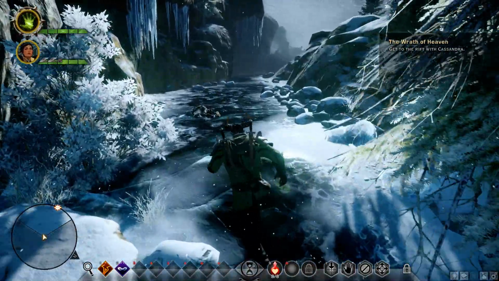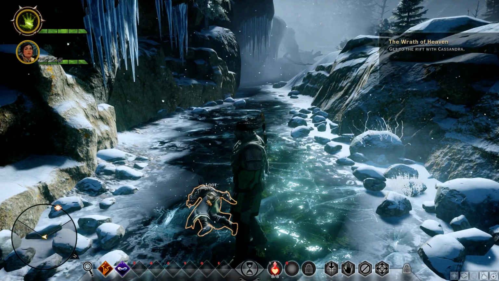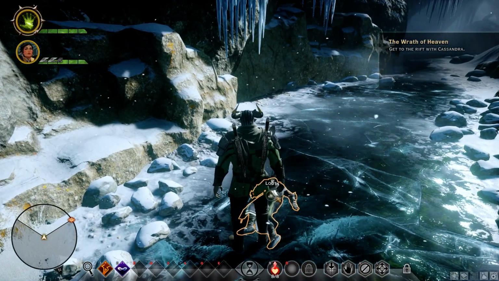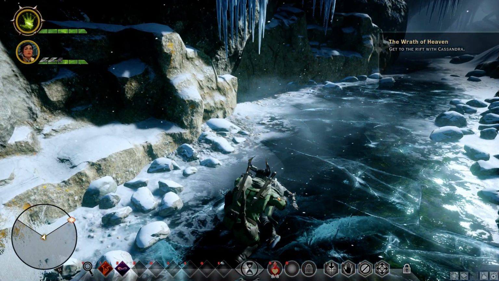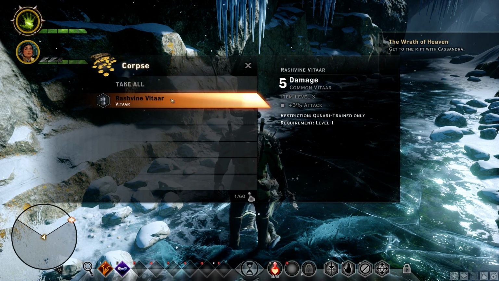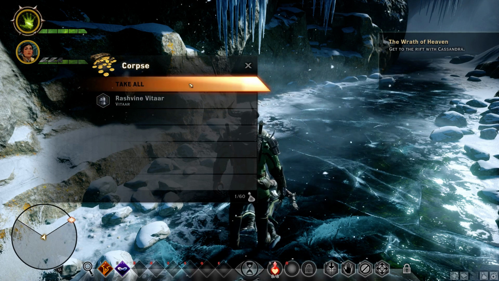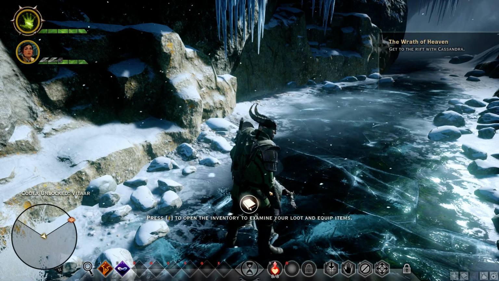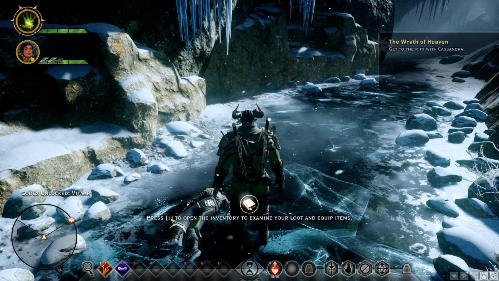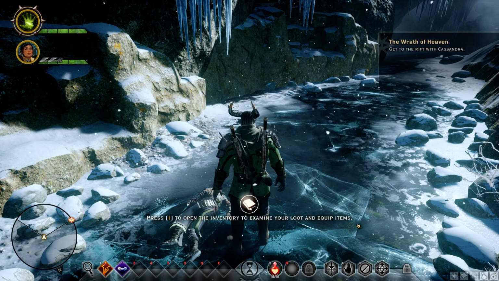Like I was saying, this is called the action bar. And here we have our first loot. We can have different objects on the game board that we can just pick apart, take something from. For example, this one has a head that is restricted to Qunari trained only, so it's just for us. I'm gonna take it. And as he said, press I to open the inventory to examine your loot and equip items. I'm gonna do just that.